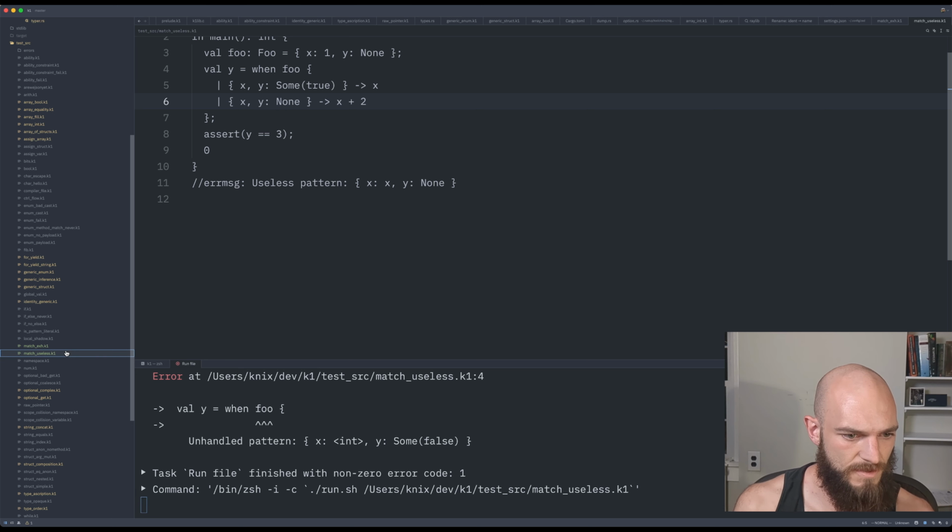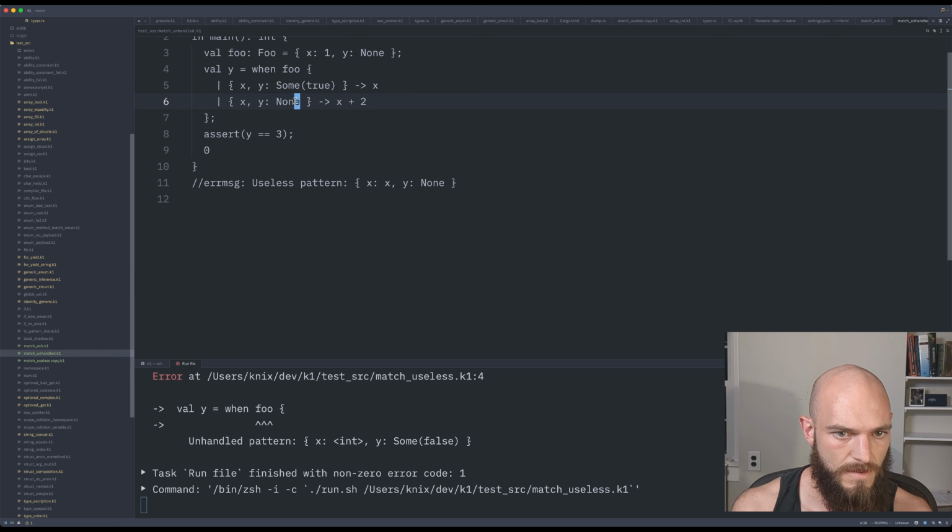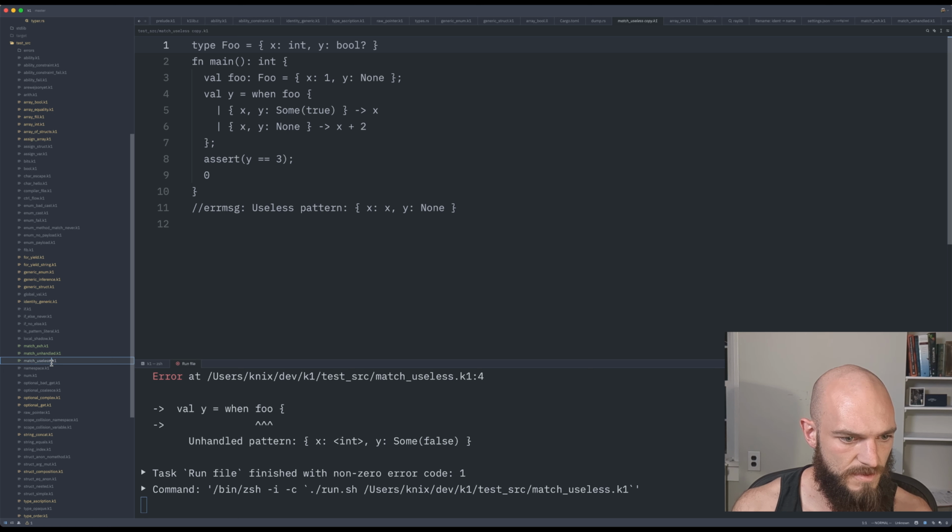Let's do match missing. Match missing, match unhandled, and match useless. This will be unhandled. This will stay useless. I'm gonna have to fix it.